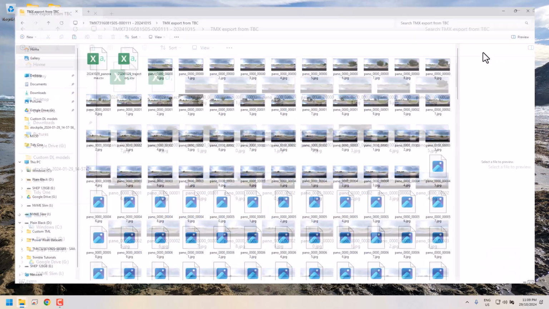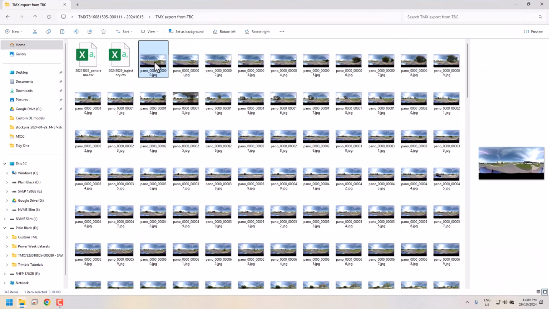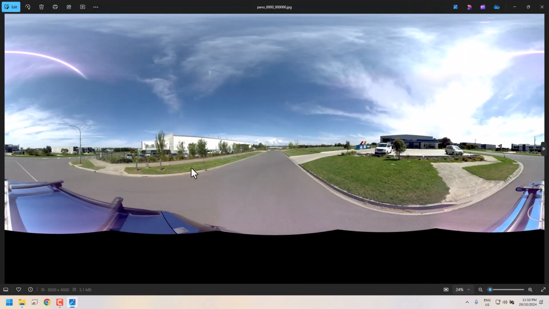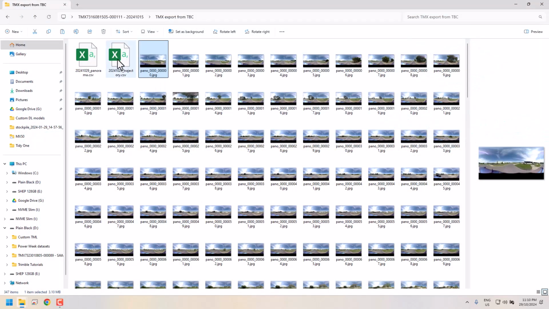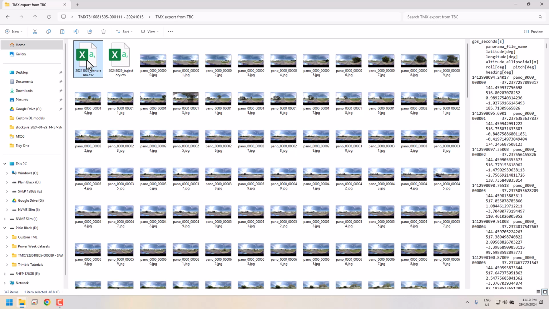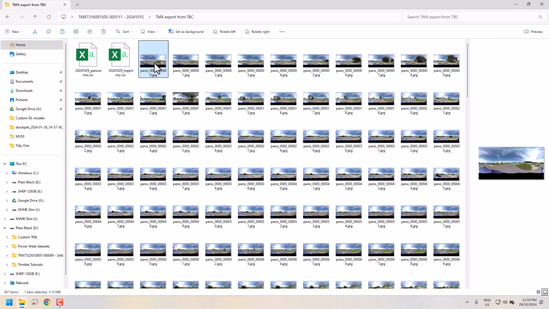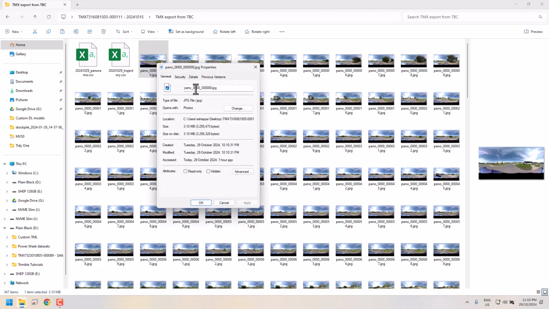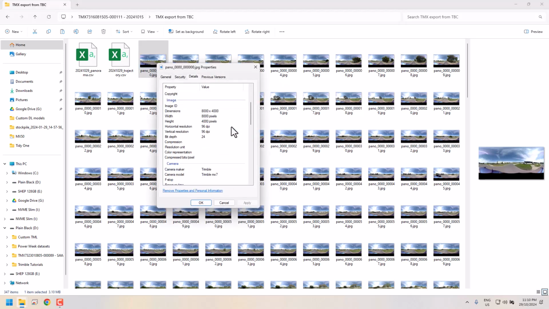So see here, we get these equirectangular images. They're in JPEG format now. You just open those up and have a look there. We can see data capture, and it's just stretched them out in that type of formatting. We also get a CSV with all the information around the trajectory, and a CSV of all the panoramas with their exposure points. Now, if I'm correct, go to the properties of this, details.